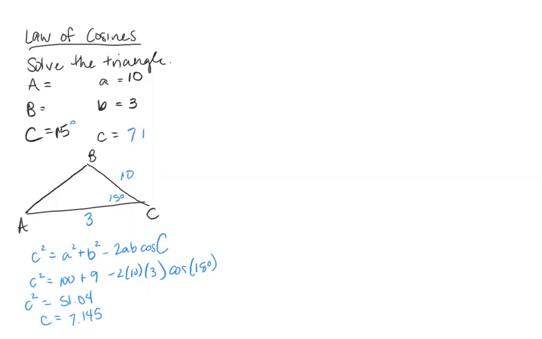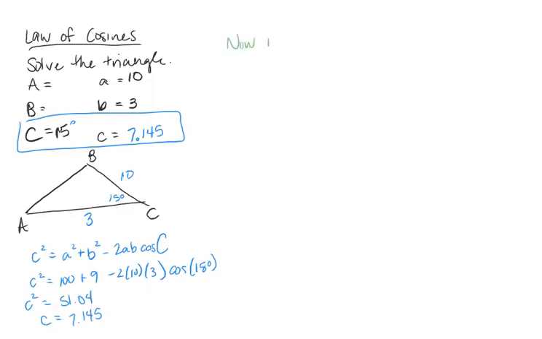Now you see we have a matching side-angle pair, so we can use the law of sines. If you don't like the law of sines and you like the law of cosines, you can continue to use the law of cosines here. Set it up just the same way we did just now. You're going to use the two other versions of the law of cosines. For me, I think the law of sines is easier, so I'm going to use that now that I can, but I have to make a choice.